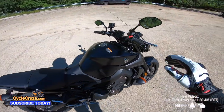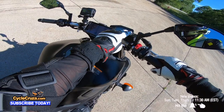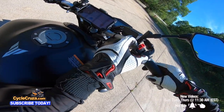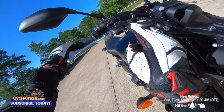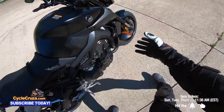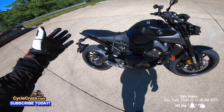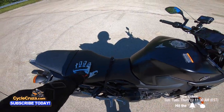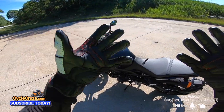Also, I don't like the brake fluid reservoir turned around. You can't see the brake fluid level. You have to go and stand in front of the bike to see it. What's up with that, Yamaha? Of course, I don't like these bulbous turn signals, but I can fix that. The seat is kind of budget. I will be changing that out, although it's pretty comfortable. It's not that bad. Okay, now let's get on the bike and do a proper first ride here and see how this bike really is.